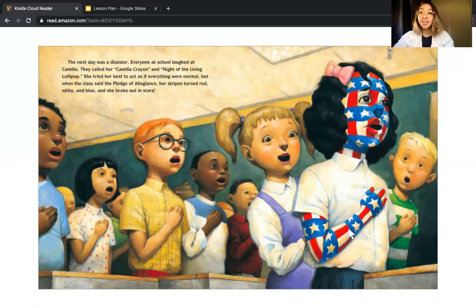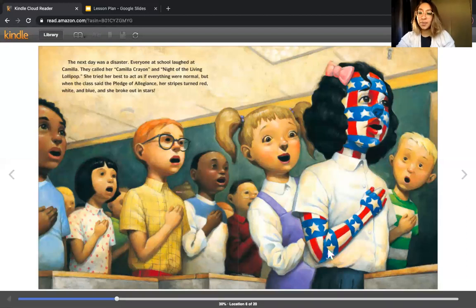What else can we see in this image? He looks surprised. Are you talking about this fella in the green and white striped shirt? He does look surprised. He looks surprised to be seeing her and looking at her because she looks a little bit different. Like Emily mentioned, she looks like a flag. She has red and white. Perfect. Yes, Zoe. They are probably doing the Pledge of Allegiance right now. Zoe said they have their hand over their heart. That's what we do when we do the Pledge of Allegiance.